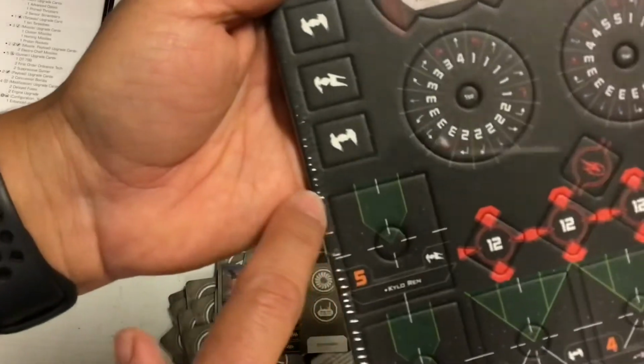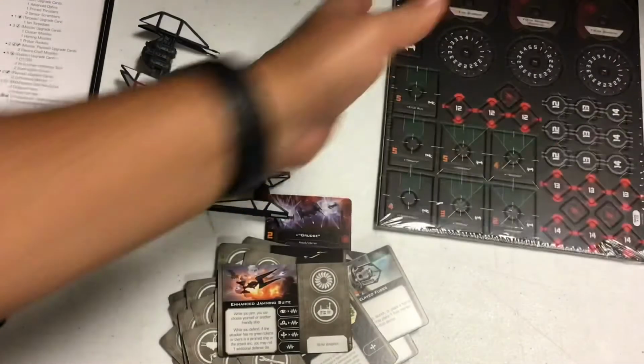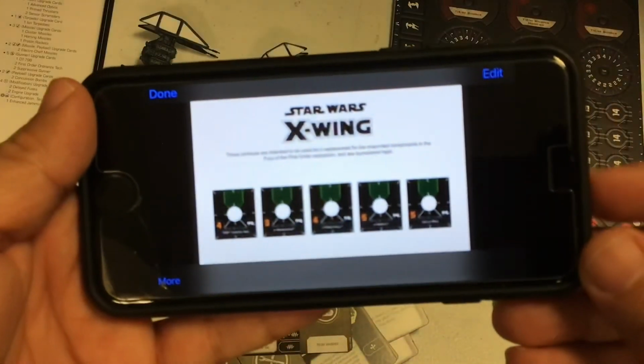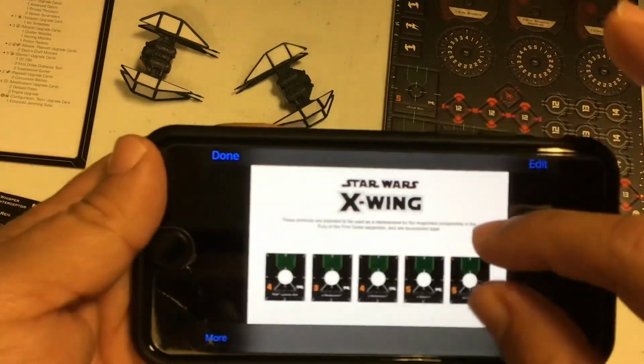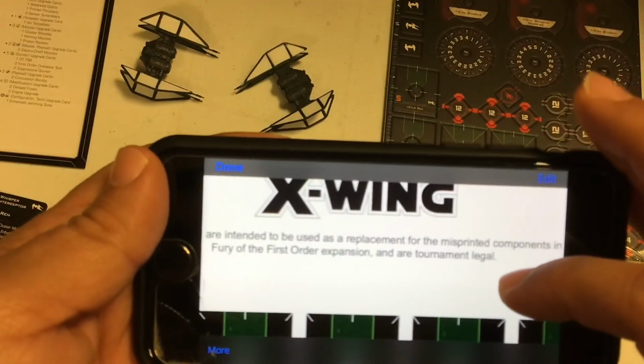And you can see, right, there are no marks on here to indicate the arc. Now I have seen that they have put something out that you can use on their site. So you can see they have put out their official templates with the hashes, and they do say that this is tournament legal.